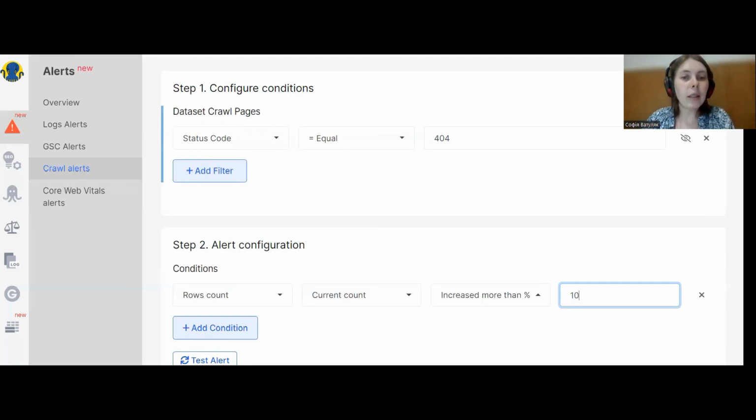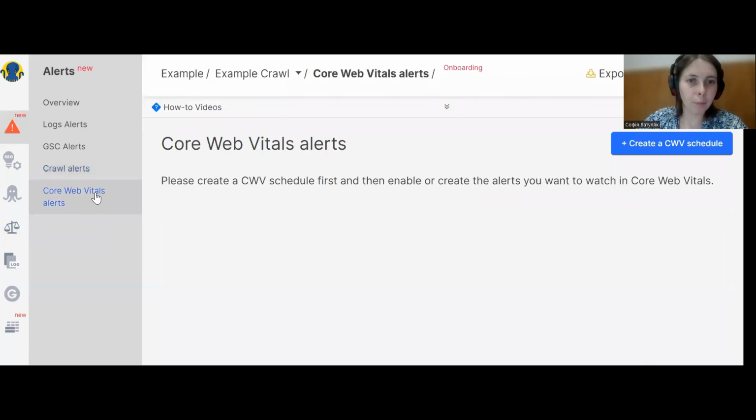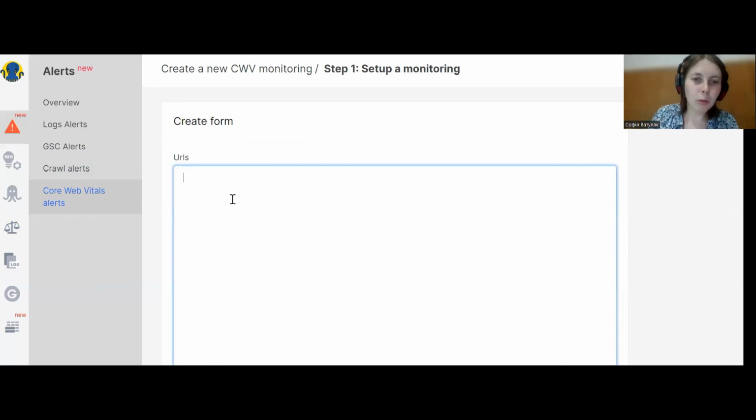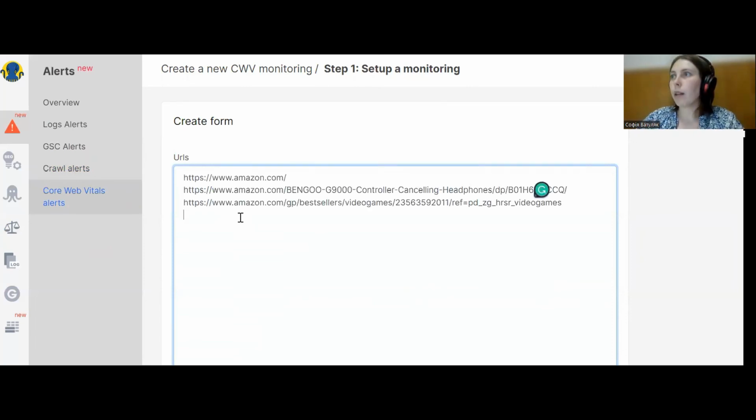And the last thing I want to show you is Core Web Vitals alerts. We need to set up a schedule to get started. Here, in the URLs field, we need to choose URLs. I recommend taking several types of pages, for example, homepage, product page, categories, brand pages, articles, and so on.